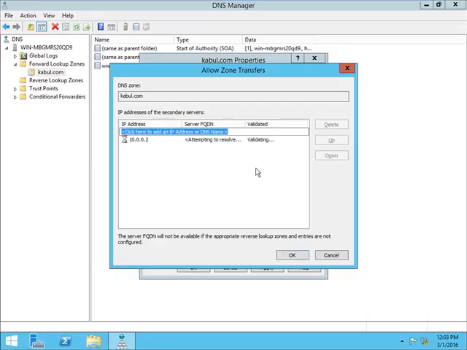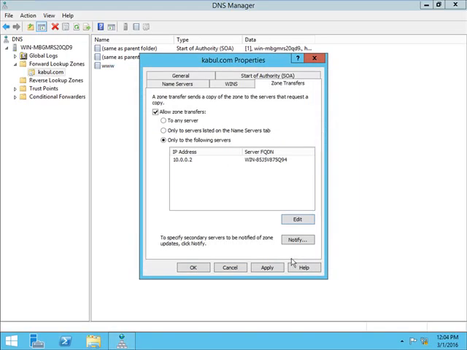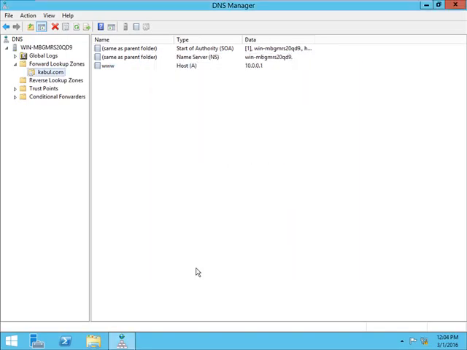You know why we have given 10.0.0.2? Because this is my primary server. So primary information will copy to the secondary server, means first server network information will copy to the second server. Here it will show you a cross. No problem. This is the bug of this server, actually the bug of server 2012. No issue, because server name has been resolved. Press OK and OK. Done.